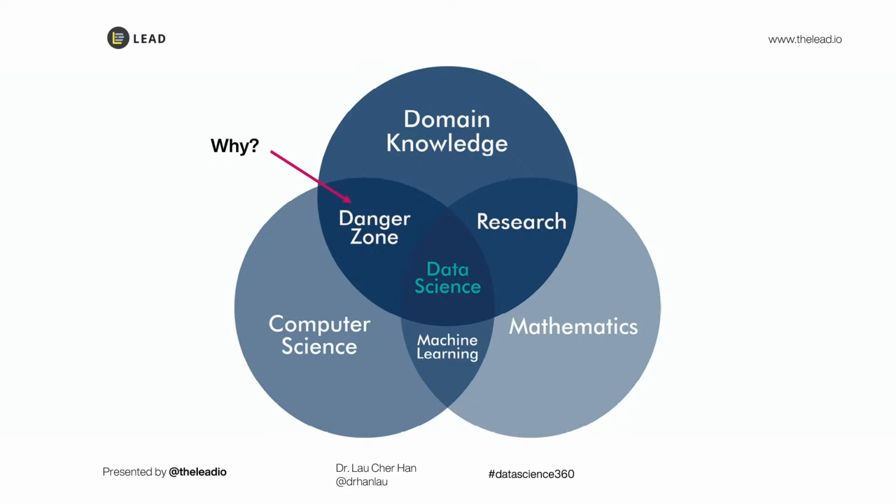And then the third one is domain knowledge. To me, domain knowledge is the most important thing in data science, because without domain knowledge, you won't be able to ask the right questions. Data science is a decision science, and it's a lot about asking the right questions. If you want to find answers, that's very easy. Your boss will simply ask you, what's the sales for the last 3 months? What is our projected sales for next quarter? That's very easy to ask.